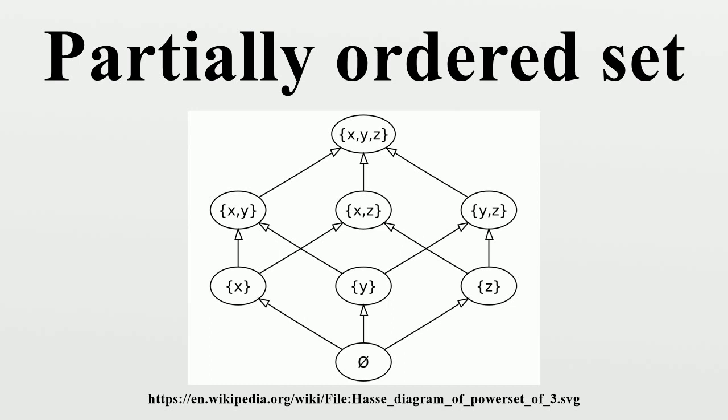All pairs of elements are comparable, and we then say that trichotomy holds. The natural numbers, the integers, the rationals, and the reals are all totally ordered by their algebraic magnitude, whereas the complex numbers are not. This is not to say that the complex numbers cannot be totally ordered. We could, for example, order them lexicographically via X + Yi < U + Vi if and only if X < U or (X = U and Y < V). But this is not ordering by magnitude in any reasonable sense, as it makes 1 greater than 10i. Ordering C by absolute magnitude yields a preorder in which all pairs are comparable, but this is not a partial order since 1 and i have the same absolute magnitude but are not equal, violating antisymmetry.